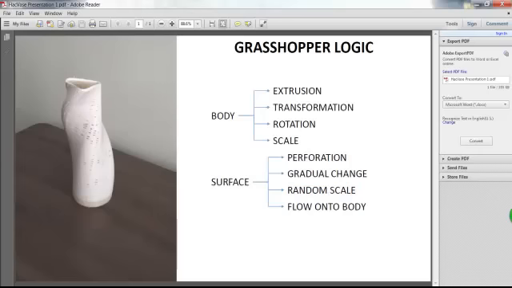So there must be a pattern behind. And with all this being done, we can flow the rectangular area of the perforations onto the body, and the model is completed. Today I'm going to go through the body, and with these logic steps in mind, let's go to Grasshopper now and see how it happens step by step.